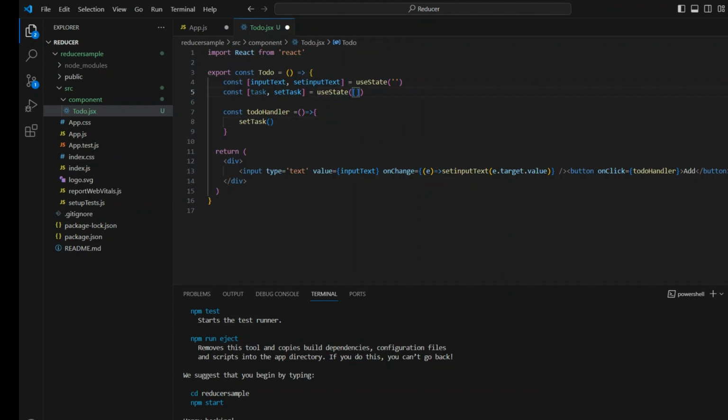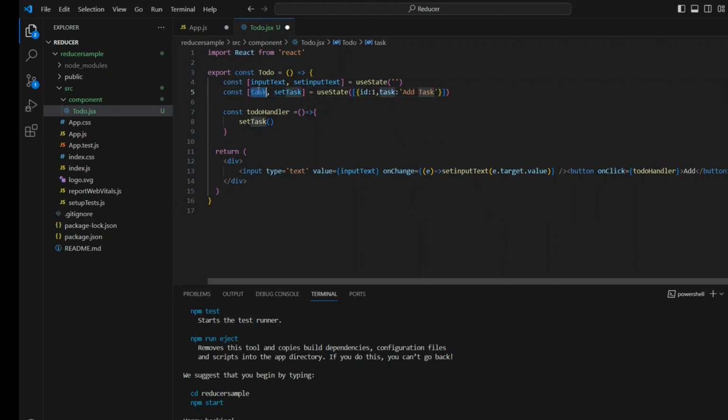Now, what will this array hold? This array will hold one object. The object will hold one ID, which can be initialized as 1, and it will also hold a task, which will by default be something like add task.